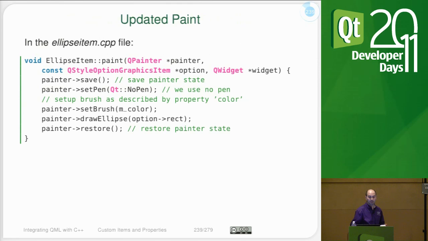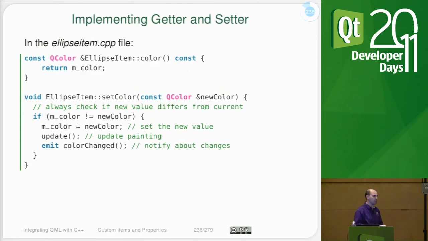Yeah, in fact, you can have a parameter. Most times in C++, you would have the new color as a parameter. QML will always ignore the parameter. It's like one of those things in Qt, you can always drop parameters from signal to slot. So when the on property changed signal fires, it's going to be a signal with no parameters. It just wants to know that it needs to rerun all of the evaluations.